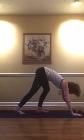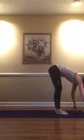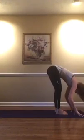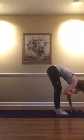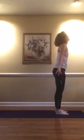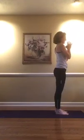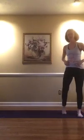Walk forward with your feet to your hands in your Uttanasana, forward fold. My core is tight. My head is relaxed down. Upper body pressing towards lower body. And then my slow reverse swan dive brings me up. And my hands marry the heart center. What are you thinking about?